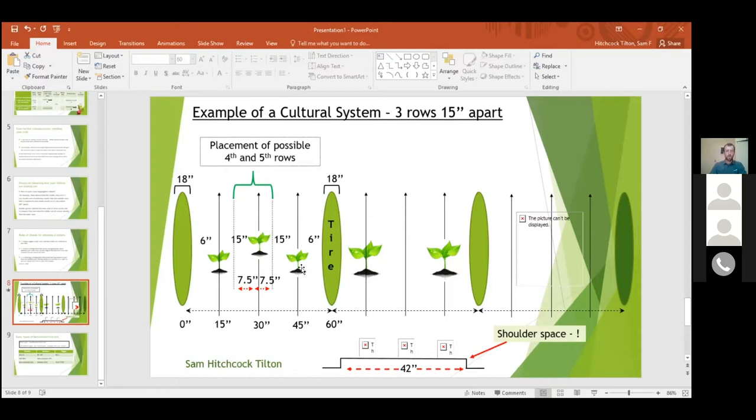So here's three rows, okay? Let's say I'm growing lettuce. I can fit in three rows of lettuce 15 inches apart, so I do that. But let's say I switch crops and I'm growing, say, kale or broccoli, and I can fit those in two rows apart. Well, look what I just did. I just didn't plant a middle row. I've got my two outside rows that are now 30 inches apart.